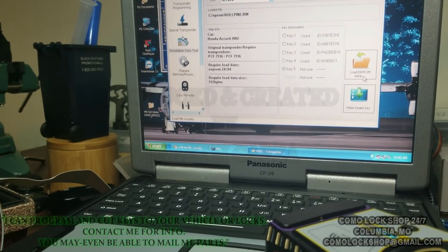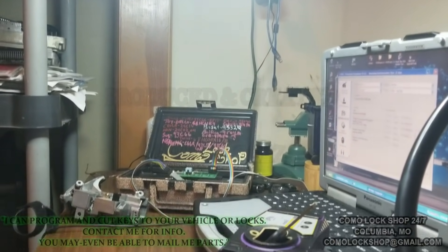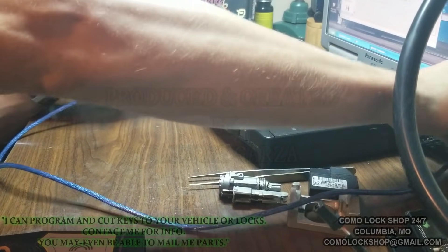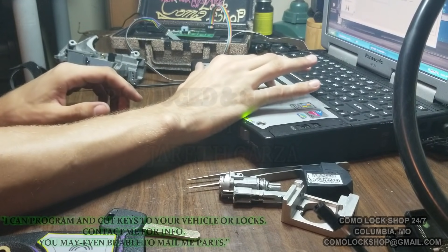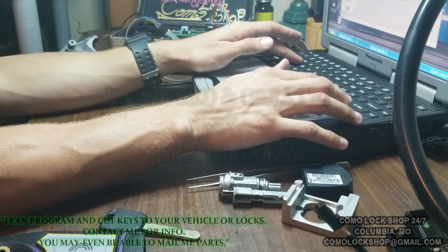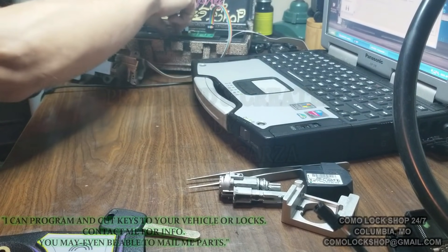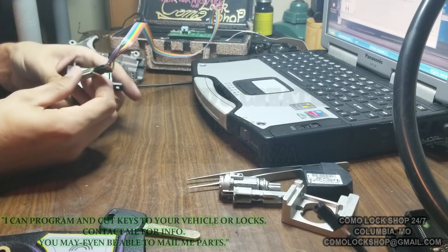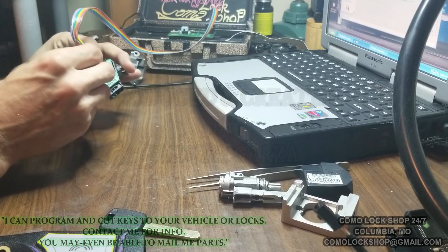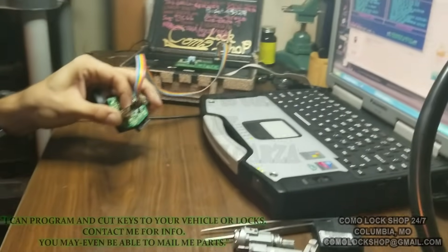There's only one last step aside from repairing and cutting this key for the customer. I load up AR32 again, go to directory of files, find my roll pin 2 file, and hit F3 to program it. I grab the immobilizer, make sure my pins are lined up and touching, indexed to pin 1. EEPROM is so easy you can do it one-handed — hit P and we have it programmed and verified.